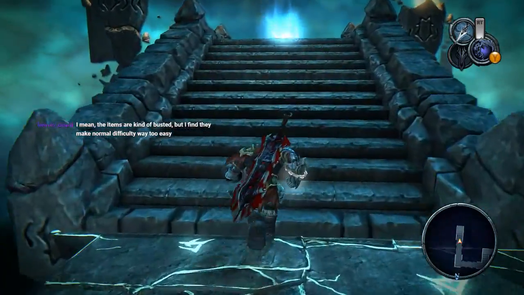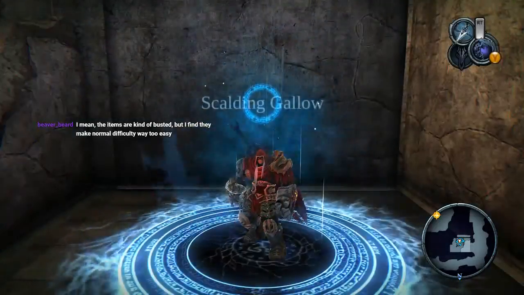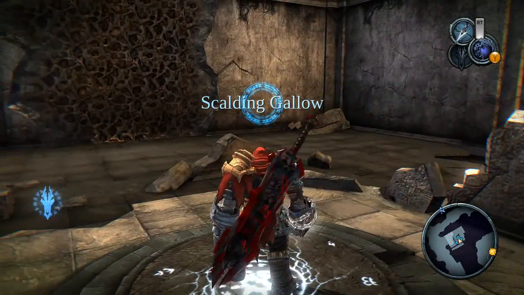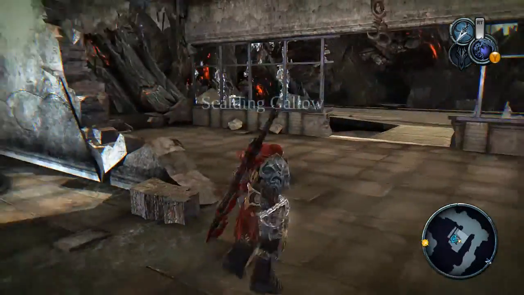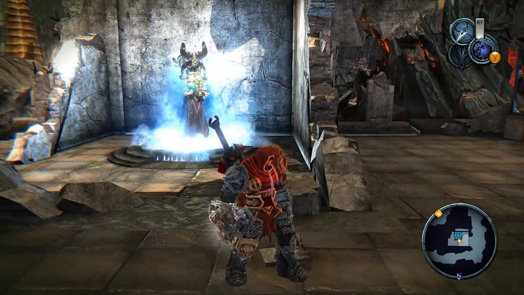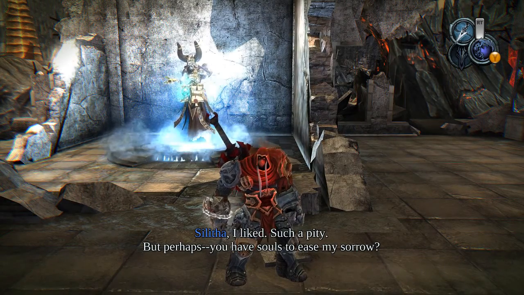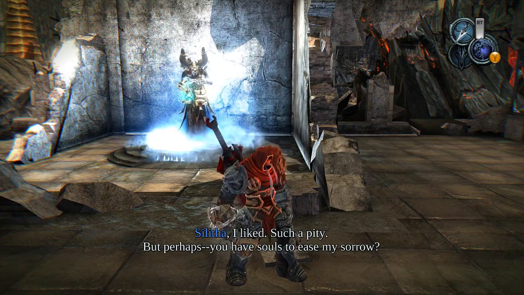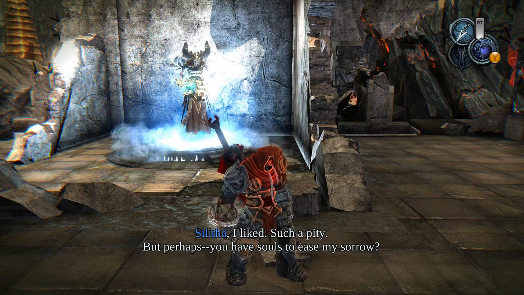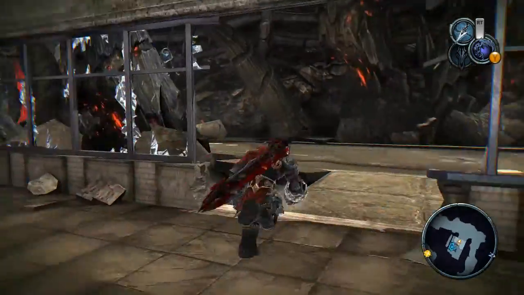I mean, the items are kind of busted, but I find they make normal difficulty way too easy. I also don't want to waste my souls on consumables. There's a lot of abilities and upgrades that you can get that are permanent, and I would always 100% of the time go for a minor permanent upgrade over a temporary buff. You have souls to ease my sorrow. You liked Silitha? Well, I mean, sorry dude.